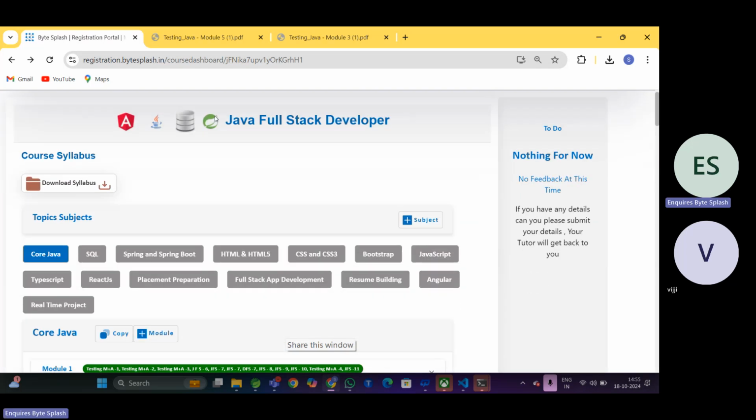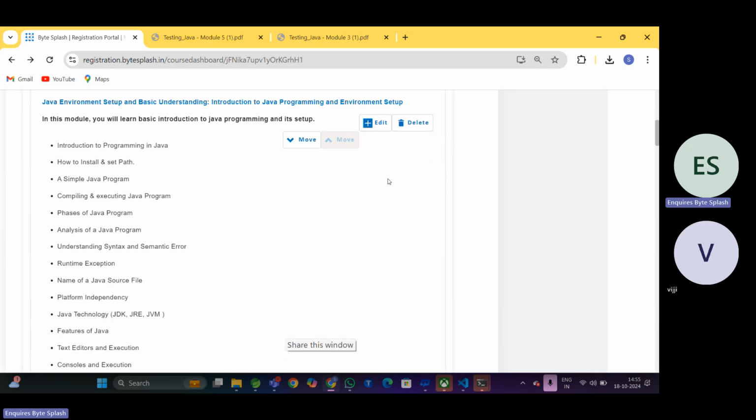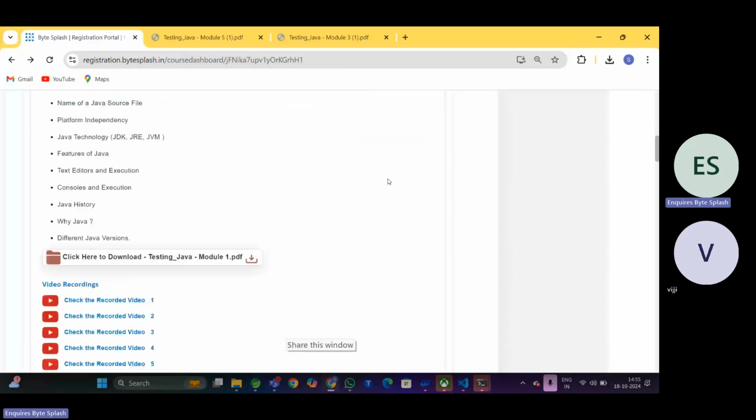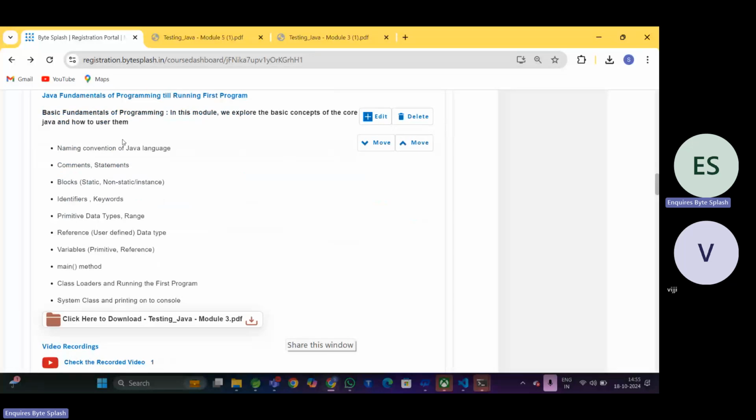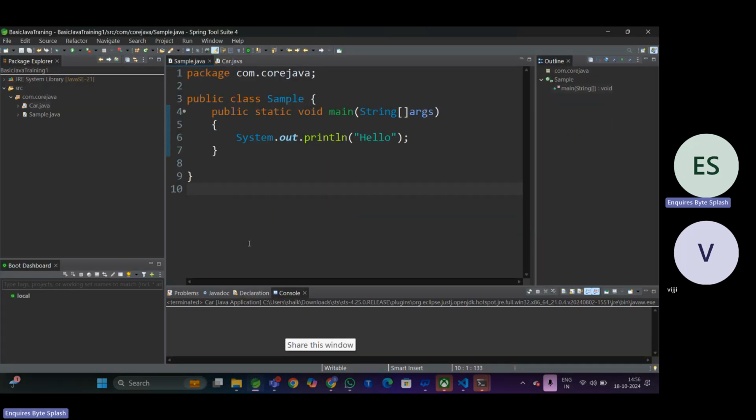So in the previous class, we covered topics like the introduction to programming language, what is the JDK, how to install the JDK, what is the use of editors, and how to write a simple program in both JDK and STS, right? So now in today's class, we'll be discussing our module 3, that is nothing but naming conventions, what are the identifiers, what are the statements, etc. Since you are a new student, Vijayalakshmi Garu, I'll just explain.